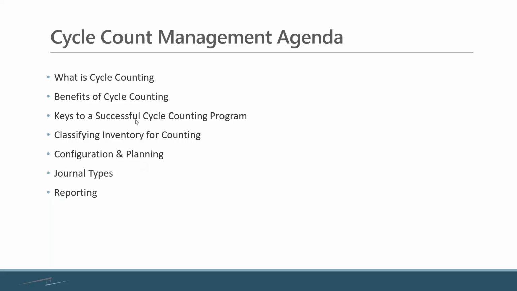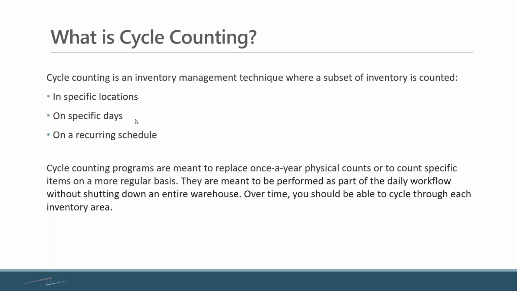So we're going to go on into what is cycle counting. Cycle counting is basically an inventory management tool where you count a subset of your inventory in specific locations. Now, when I say locations, I don't mean a specific bin. It could be a bin, but it could even be as large as a site, what we call a site in Dynamics, which might be a physical warehouse. It could be the entire location with all your warehouses, depending on how you set up your program and how granular you want to get. I don't mean a physical bin particularly. Depending on how granular you have inventory set up in your facility, this is all configurable and can be designed by you and your team.